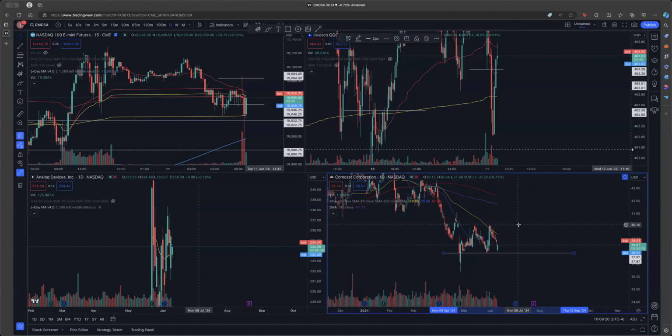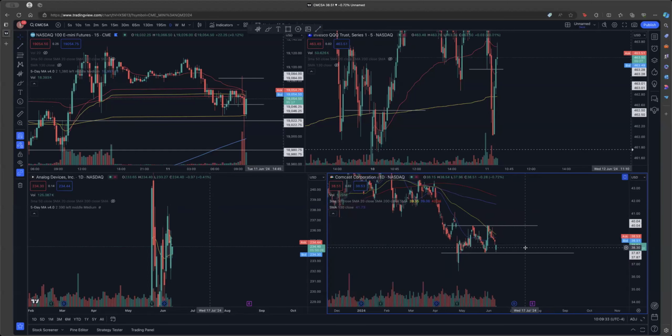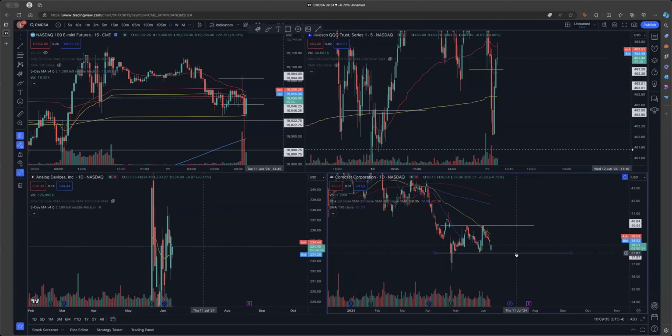If you go to the daily chart on Comcast, you can see it on my screen right now. It's just been range-bound between this $40 and this $37 zone, chopping back and forth, up and down, within that range. When did she buy this?